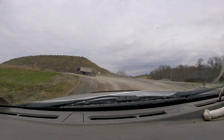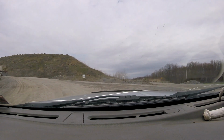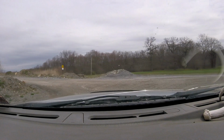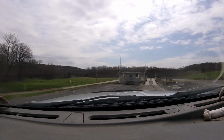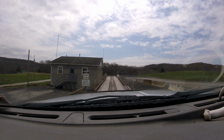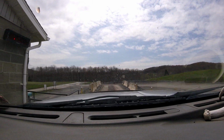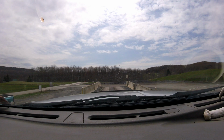There's a big area here to turn to get on the scale. They have signs marking where their different size gravel is. There's trucks everywhere, they're busy. So stop, enter slowly. This scale requires you to show a registration for personal vehicles. I'm gonna go inside real quick, tell them what I want, and get my empty weight.